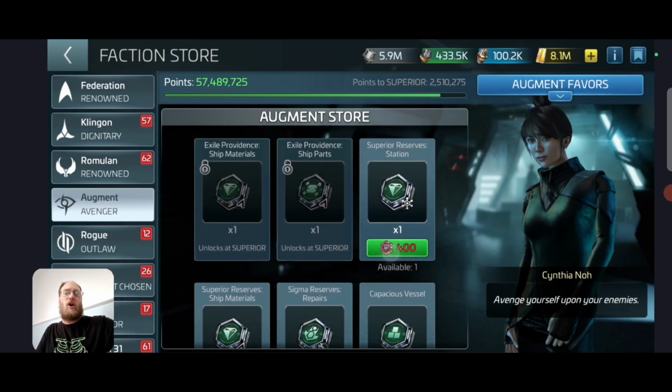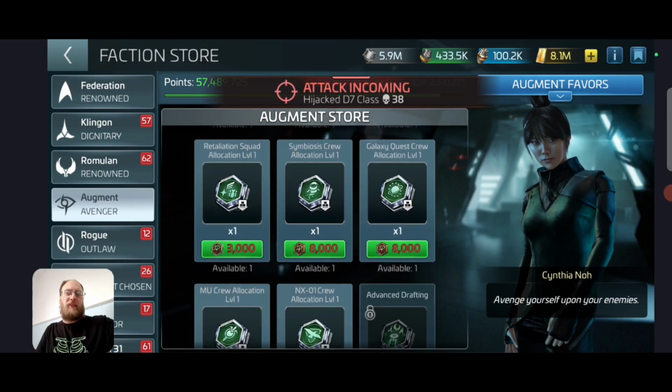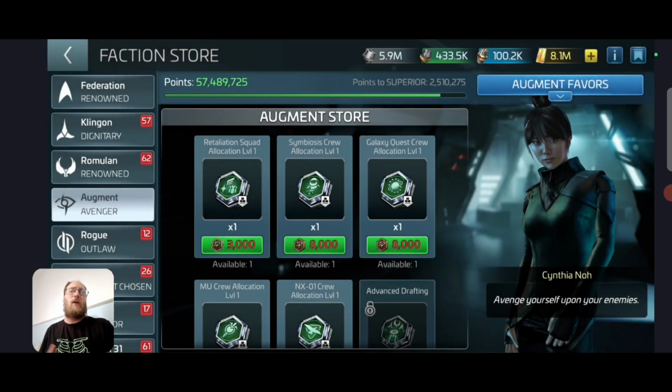And then coming into here, we've got the favours. Now, where did we start? I believe it's starting here. So we've got these 5 here, not the one grayed out, just the 5 highlighted. These are obviously increasing cost efficiency for the shards for specific groups. In this case, on screen is the Retaliation Squad, making it cheaper to unlock them and get promotions as well. You've got the Symbiosis crew as well. You've got the Galaxy Quest crew, which is ideal for your entities. And then you've got Mirror Universe, and you've also got NX-01, which is more your normal Xindi reptilians. But anyway, that's the way it is.